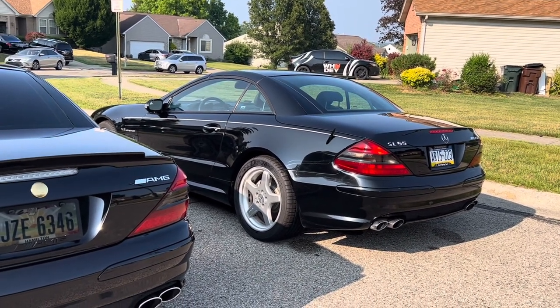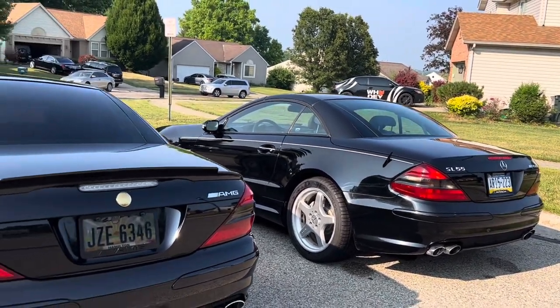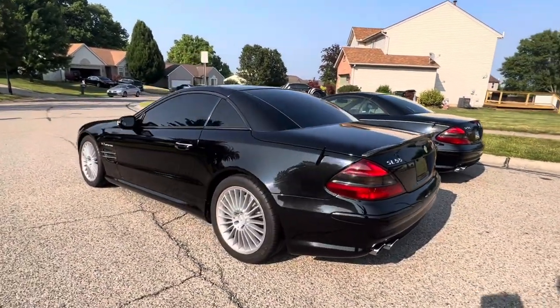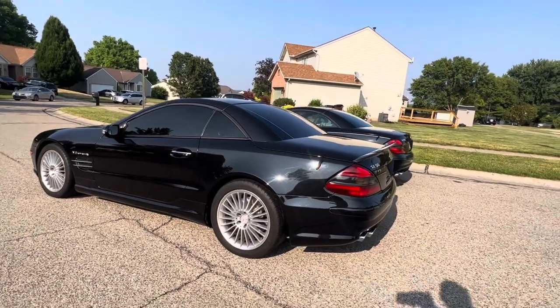I told the owner if he wants to soften it up, he shouldn't go any less than 16 in the back. I'm gonna keep the front pretty firm because of handling and things of that nature. I always have the front more firm than the rear. With this one, I have it something similar. I think I had it at 24 and 18. I think I dialed it back to 17.